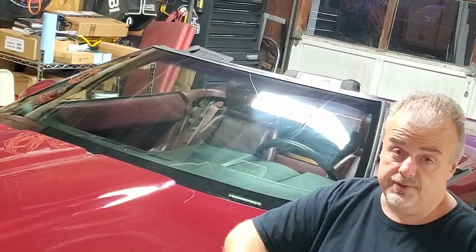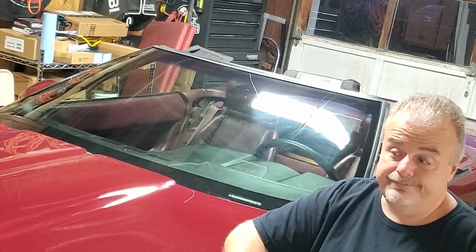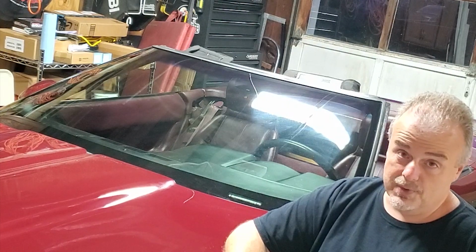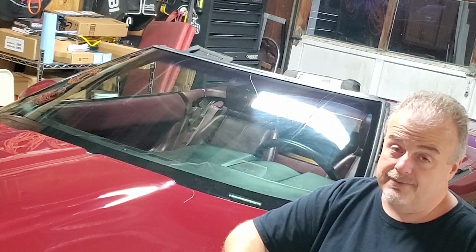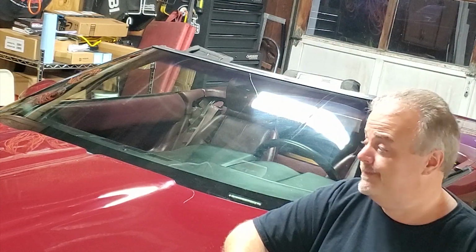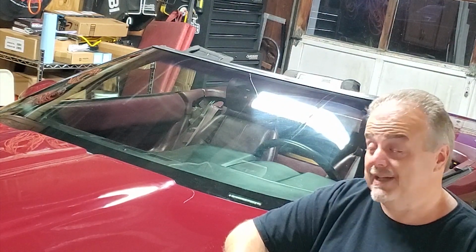So the vehicle speed sensor seems to be where it's leading me, and I'm trying to track one down for this car. I found a few for some outrageous prices for used ones. So right now I'm still searching. I've got feelers out from a few different vet dealers and vet part people, and hopefully they can come up with a new one and won't soak me for it because it's a discontinued part from GM.